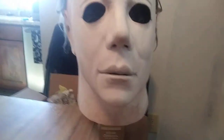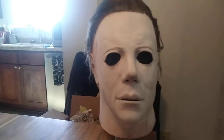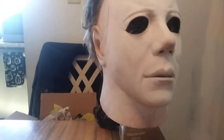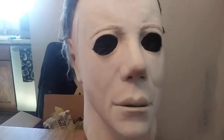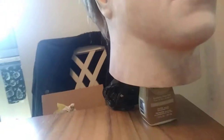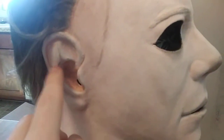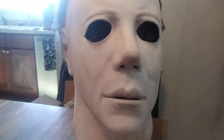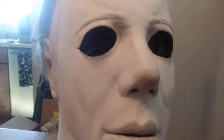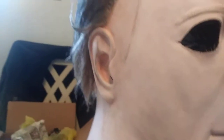I decided to do more of a midway between H2 and H1. As you can probably see because of the lighting, the white paint layer is pretty thin compared to the other masks that I've done. There's a little bit more neck weathering all the way around than I would typically do for an H1 mask. The ears and glue lines are more pronounced. I actually used chalk pastels, experimenting with the shading and dirty patches of the mask.